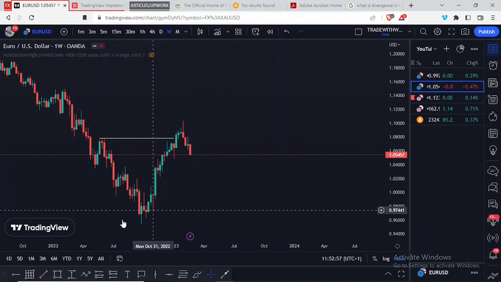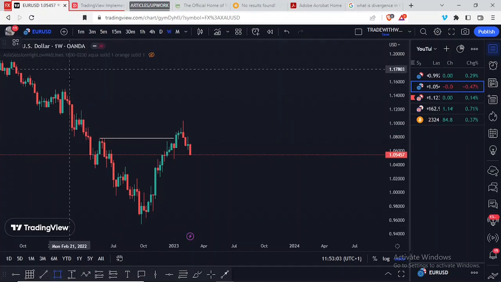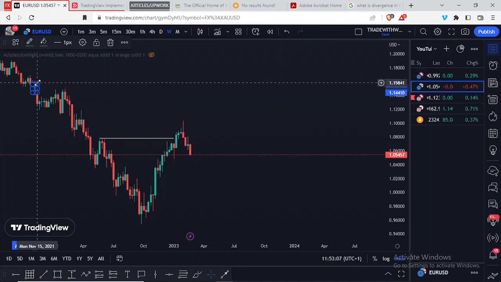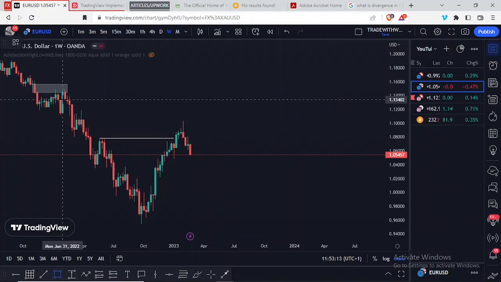So when you want to look for selling opportunities, what do you want to draw out? You want to draw out your supply zones. You want to draw out your active supply zones, and you can start from wherever you wish. Let's say you want to backtest a little bit, you want to start from there. Yes, that is the first one, and then you can have more supply zones as price moves itself.